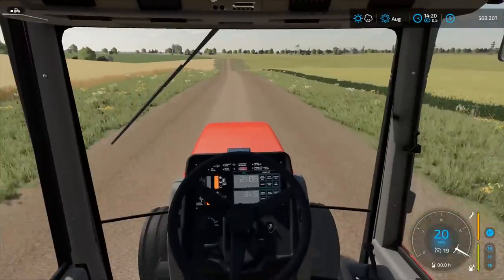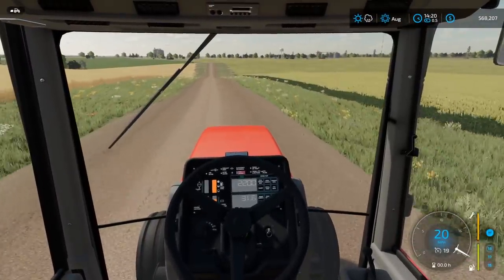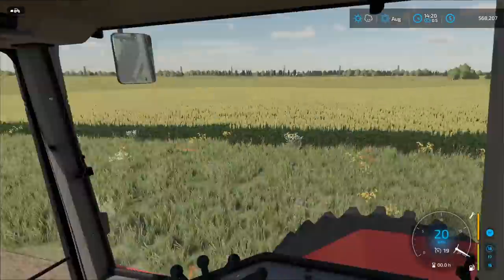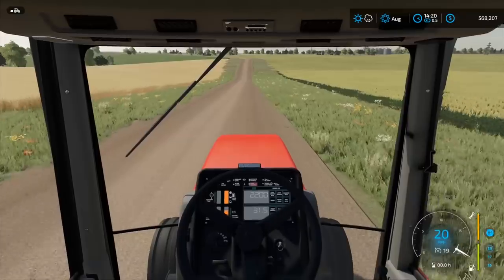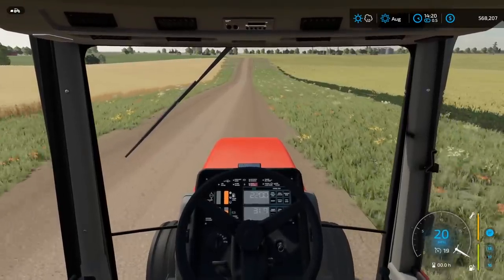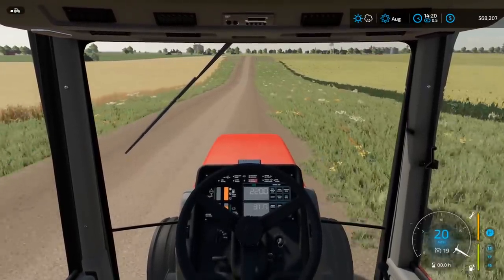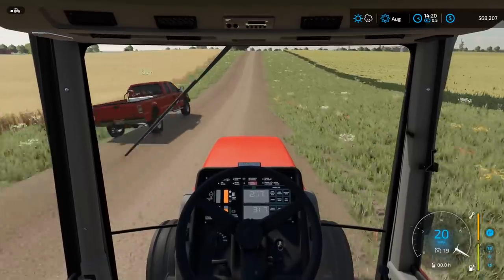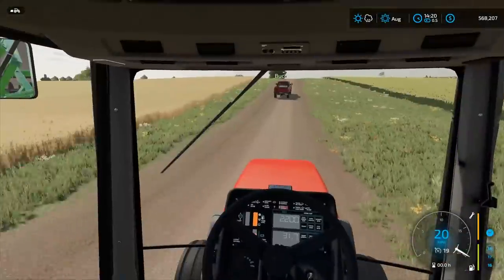We got the disc here. This is going to make a good spraying tractor, kind of some light work. And then also, I'm probably tossing on the wagons. What I'm going to do is put a couple front weights on in my shop. I can make some adjustments in my shop there. Throw a couple front weights on so it's weighed down good for wagons. And this will make a nice tractor.